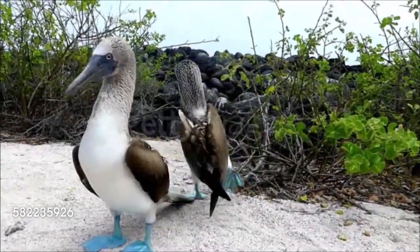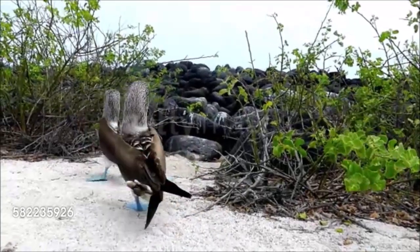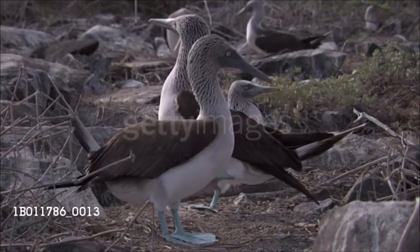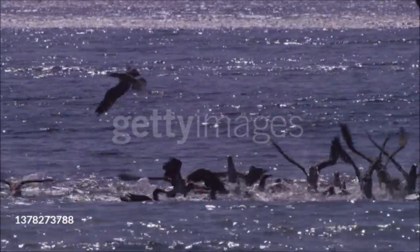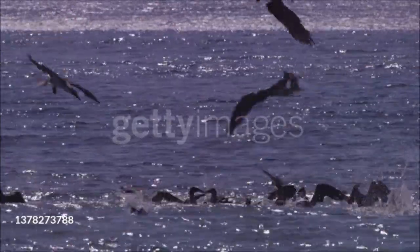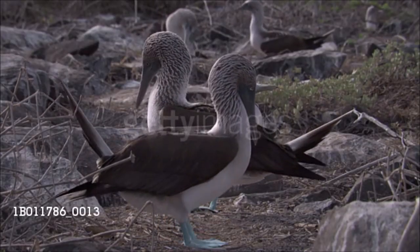This is one of six species of boobies, a group of plunge diving birds closely related to gannets, that often have brightly colored feet. The blue-footed booby is brown with white undersides. Its feet are grayish brown in juveniles but brilliant turquoise blue in adults. Blue-footed boobies often feed in flocks, hitting the water almost simultaneously when they locate a shoal of fish. Smaller than gannets, they are able to fish close inshore, sometimes diving into water less than three feet, one meter, deep. They nest in small colonies on offshore islands, laying their eggs on the ground.